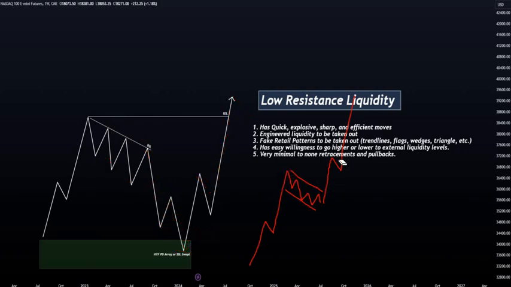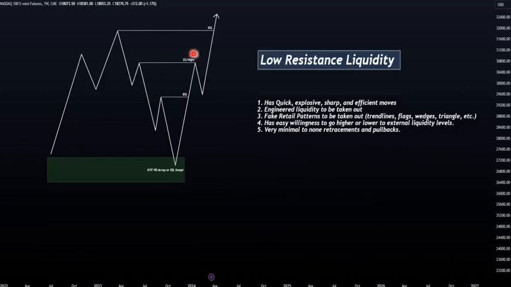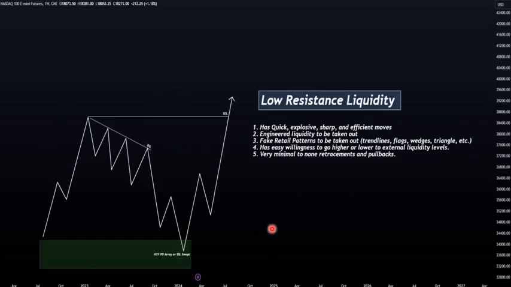So bullish flags or bearish flags, wedges, triangles, they do not work. Okay, so you want to understand that when you have these retail patterns like these wedges, or you got double tops which are equal highs here, or you got trendline liquidity, anytime you got any of that type of stuff, you always want to pay attention to what your basic market structure is doing, which is going to be your breakup structure, your liquidity sweep, your higher time frame PD arrays, your internal PD arrays, internal market structure.